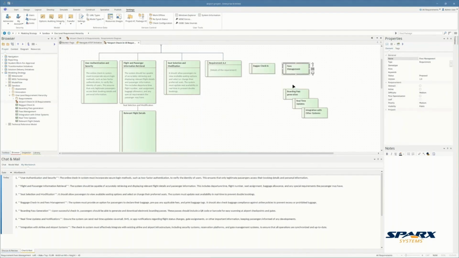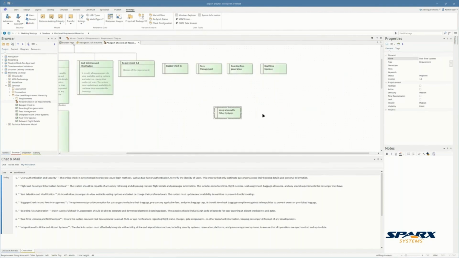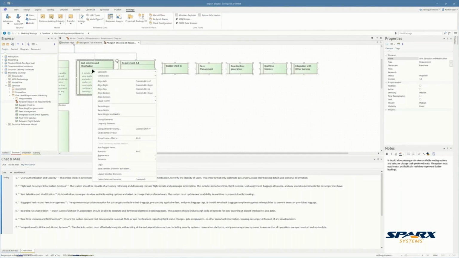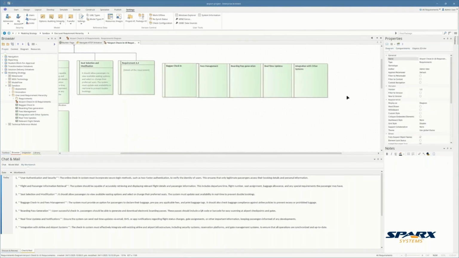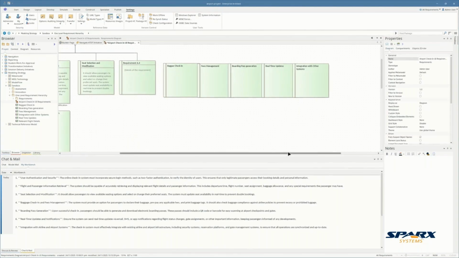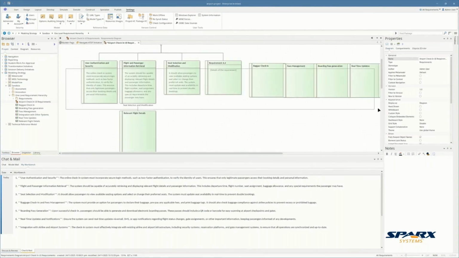But I wanted to demonstrate that it's a relatively easy process to turn information that's in the workbench into requirements. And the only reason I'm doing it in this more methodical manner, one at a time, is that it allows you to check each requirement, make sure that the content's right.